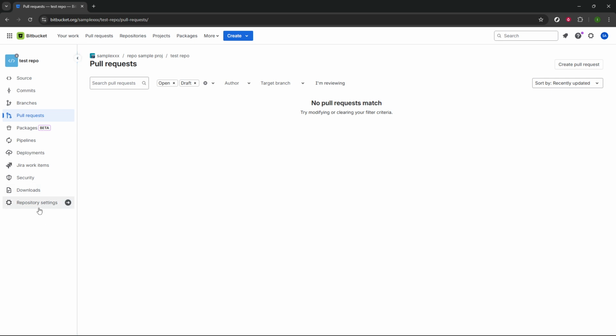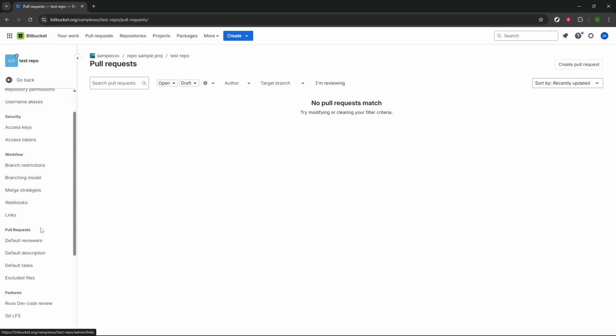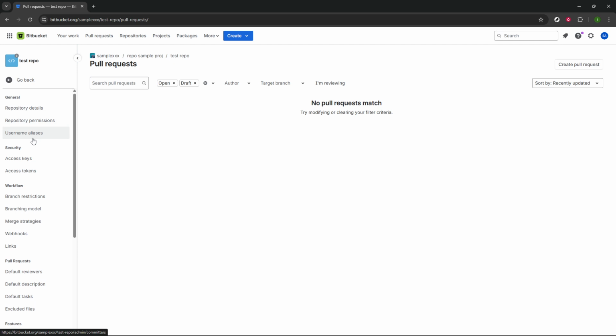Finally, open repository settings to configure how your repo behaves. Here you can adjust details like access permissions and branch protections. You can also delete the repository from this area, but proceed with caution. Deletion is permanent. Make sure you truly intend to remove it and that anything important is backed up or archived.